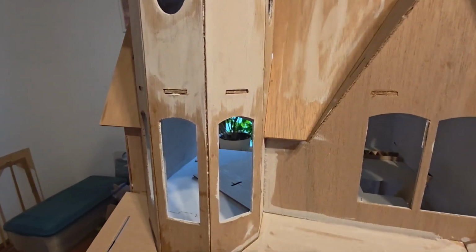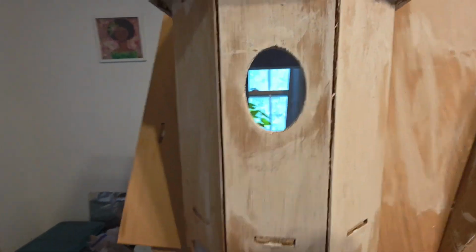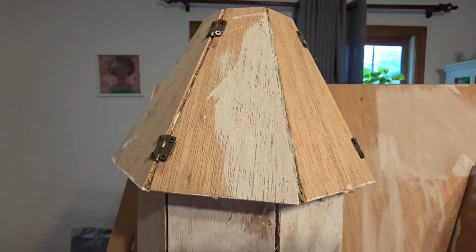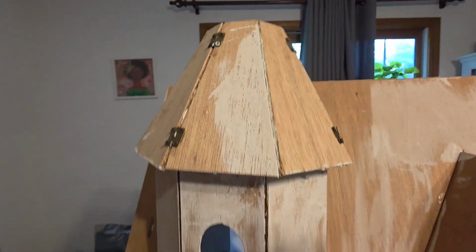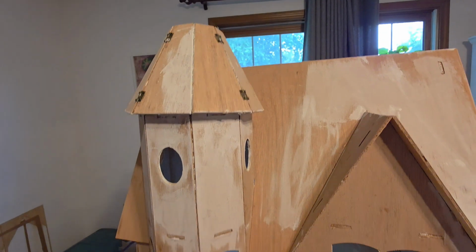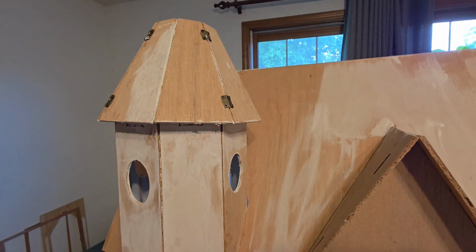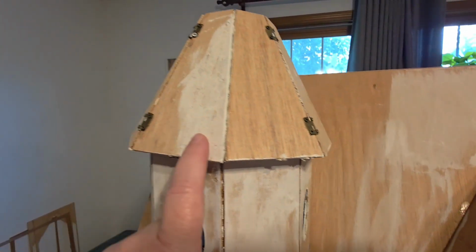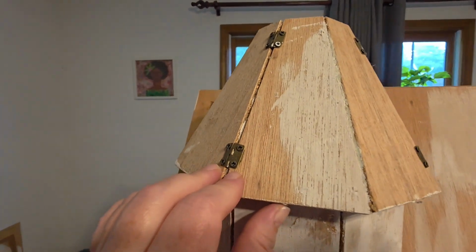So coming up here, we have this window continues, and then we have this open window up here. And then again, we have this area. This is probably the hardest part of the whole house to put together. Yeah, I think the hardest part was actually reading the instructions. I don't know if you've ever done a Greenleaf kit, but for me, the instructions weren't super clear or obvious, but I suppose some people had an easier time than others. But this part for me, I think I made a mistake when I was reading it, so putting it together the first time was really difficult. But once I figured it out, it wasn't so bad.